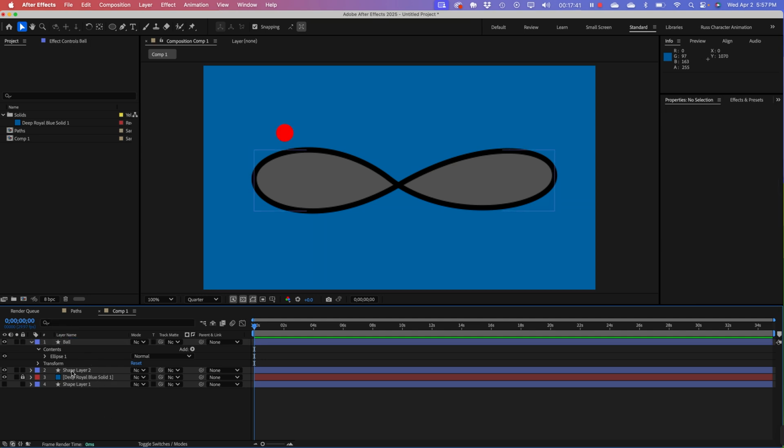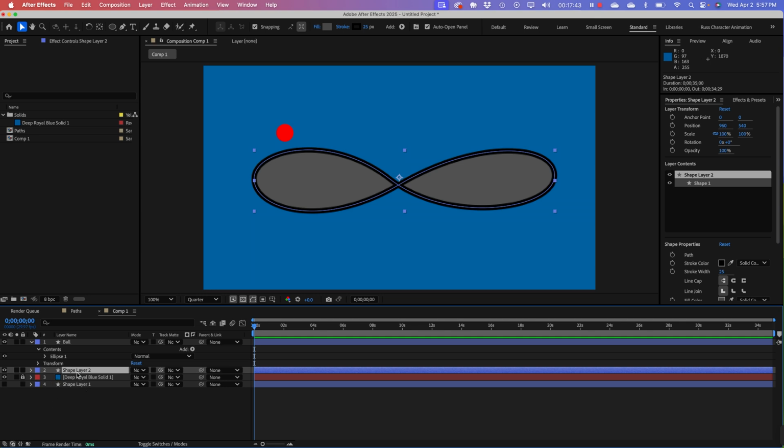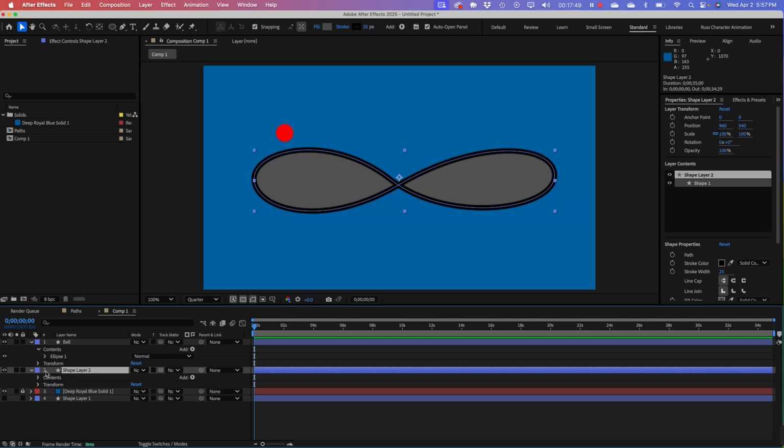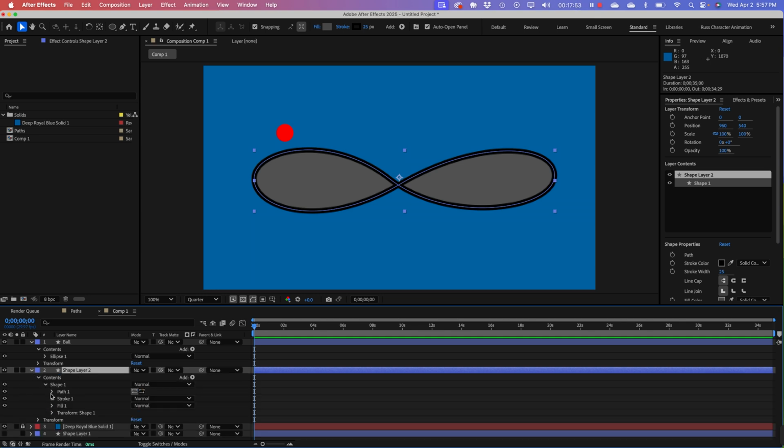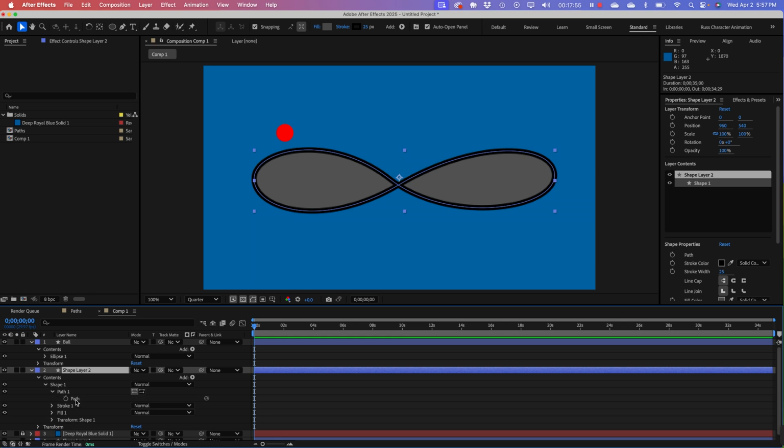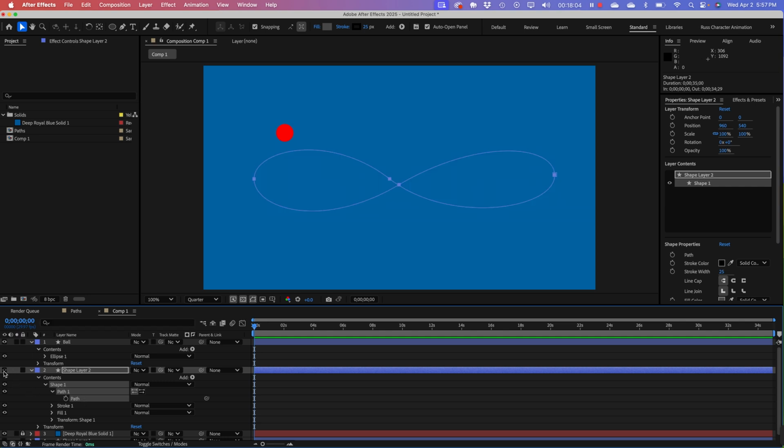And then let's grab our shape layer here, open up our contents, open up the path, select it, and I'm going to copy it. So with the path selected, I'll copy it, and then I'm going to hide it because I don't need it anymore.